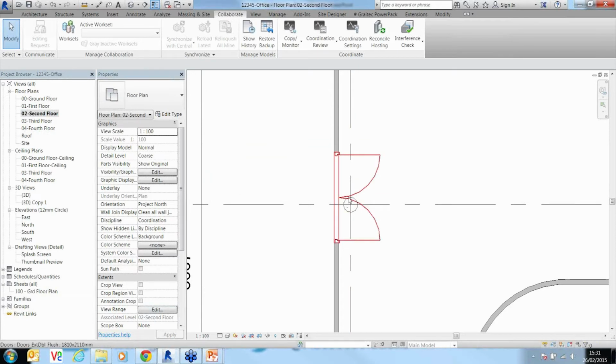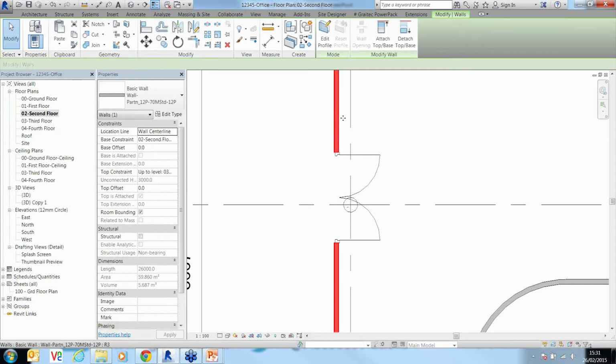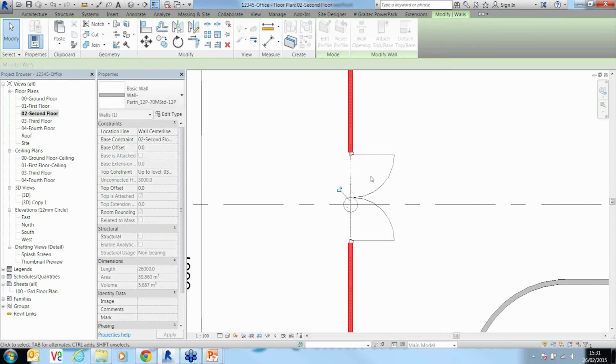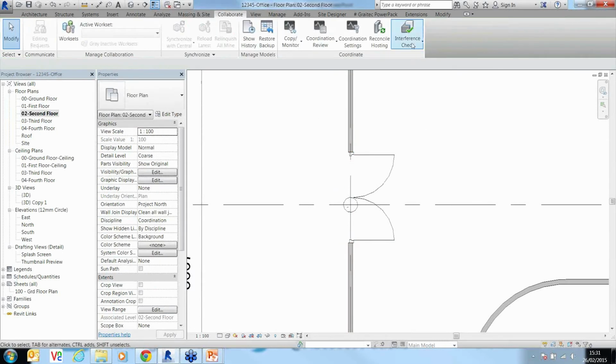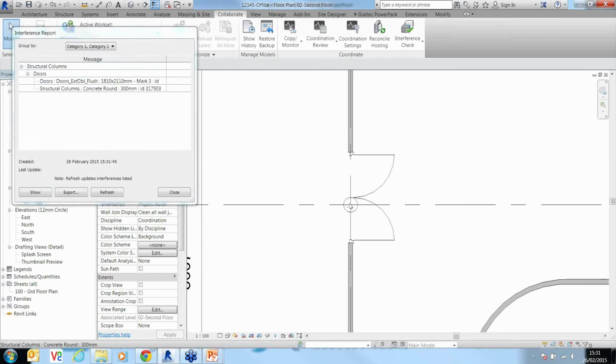actually no, it's not highlighting the door because actually it's just a swing. If that column was inside the door, it would actually highlight it. But that's probably a good example actually, because the door itself is not clashing, it's only the swing, so it's not highlighted. But if I come back in, and this time I drag my wall and place it onto here, and do the same again. This time it should, hopefully, highlight a potential clash.